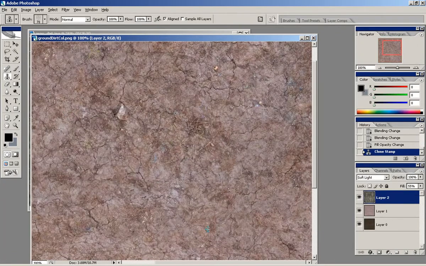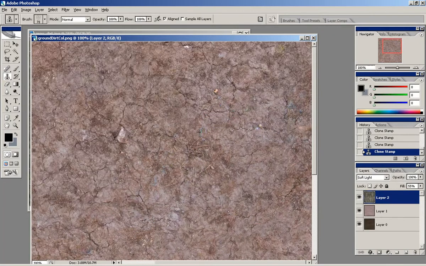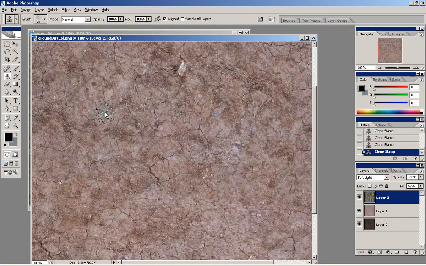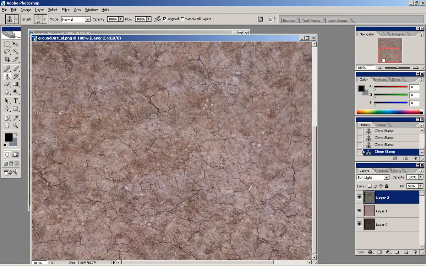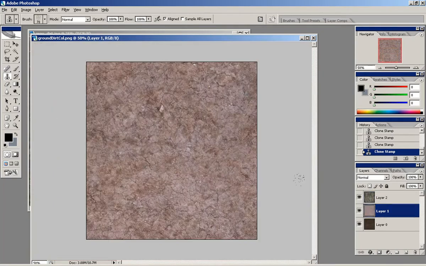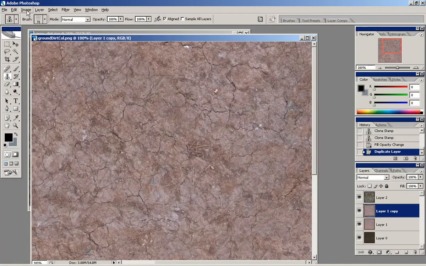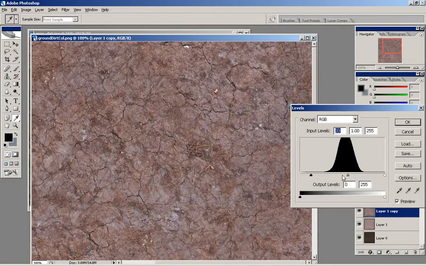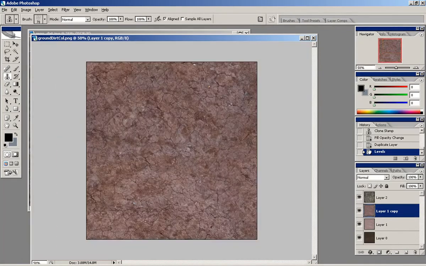Now I have it back on soft light at 55%. I put it down to 35%. I duplicated the cracked earth layer, and I played with the normals to make it more contrasting.